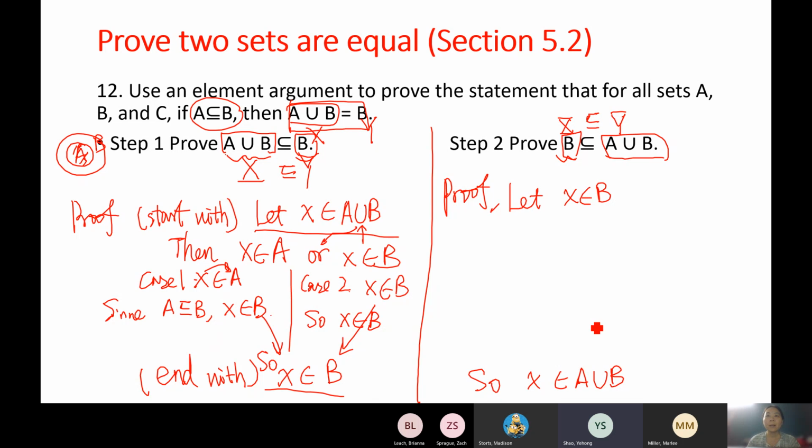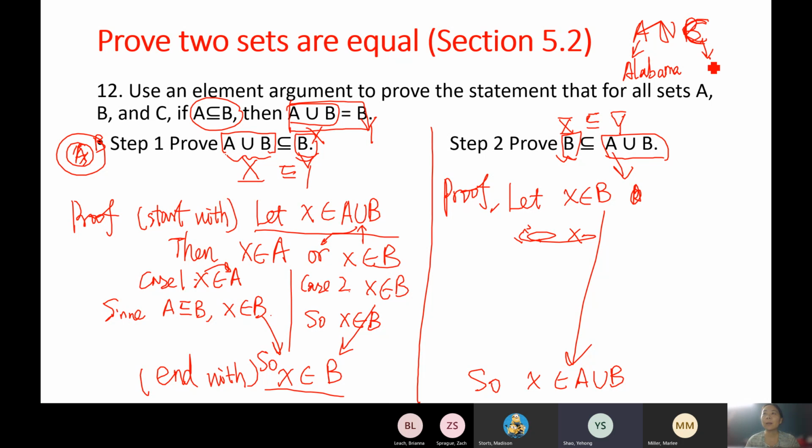Okay. Now the second step, x is in B. Immediately you will know. We want to prove that, right? Again, I explained this in class. The example I used was the United States. If you think of A as, say, Alabama, so A union B. Do we have any state that starts with B? Alabama. Do we have any? We don't, huh? Maybe I can change it to C, Colorado.